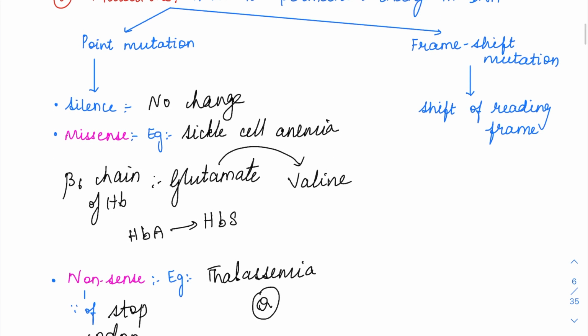So frame shift mutation is the one in which there is going to be an insertion or a deletion. Normally we know that the sequence is read every 3 nucleotides, as a codon, for an amino acid. So the amino acid sequence is read like that. Suppose I insert one other nucleotide here. Suppose CAA. Here the reading frame changes to CAA rather than CAG. So CAA is going to encode some other amino acid. So the entire reading frame has changed.